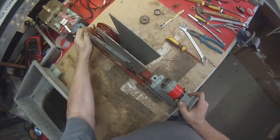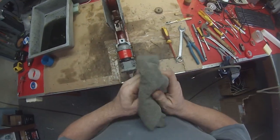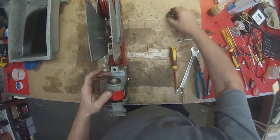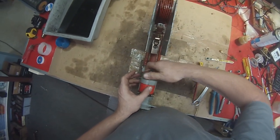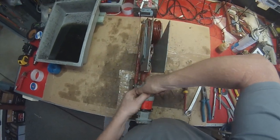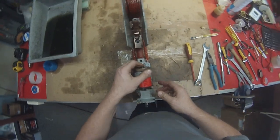Okay, so we're nearly there. We're just going to slip that, oh, it's a bit wet. I'm just going to dry that off. Still got a little bit of Kero on it. In it goes. This goes on top and you click it, turn it down all the way. Hear that clicking? To the last click. You can't turn it anymore, then you come back to the last click. So I can't turn that anymore, come back to the last click and leave it there.